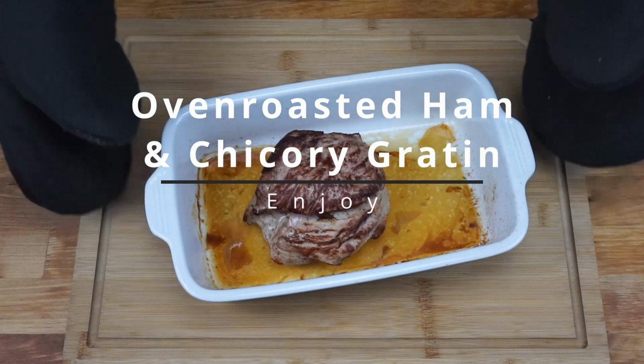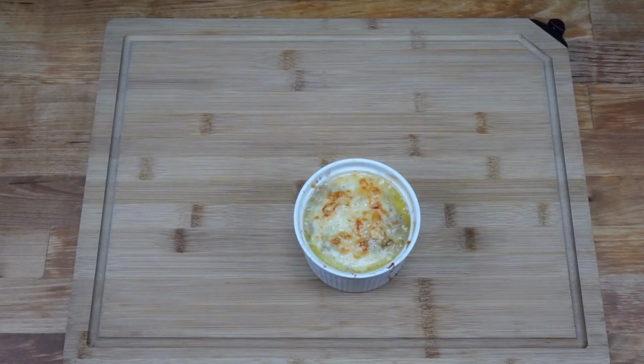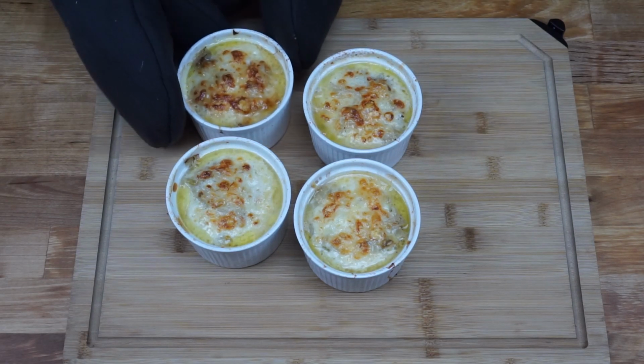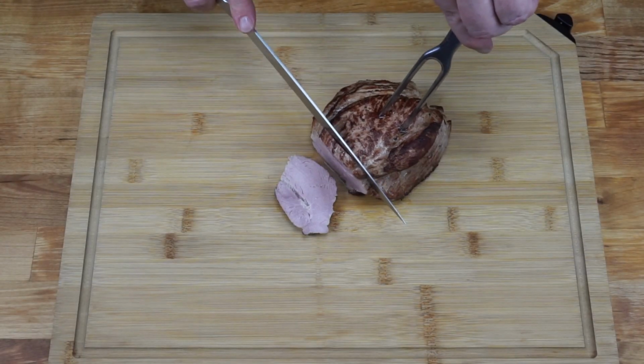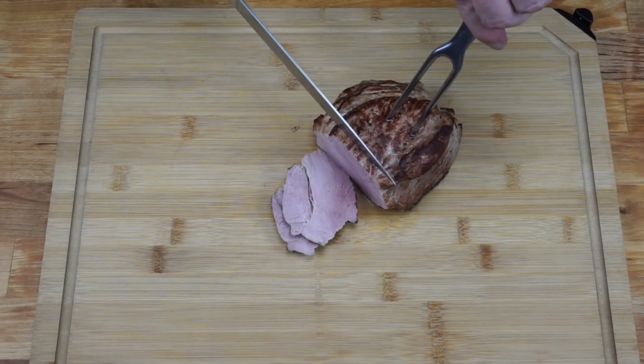The ham is cooked when it reaches an internal temperature of 63 degrees Celsius or 146 Fahrenheit. Just get it out of the oven and let it rest for about 5 to 10 minutes. In the meantime, you can turn on your broiler and get a bit of color on the chicory gratin. Once golden brown, these are ready for serving.